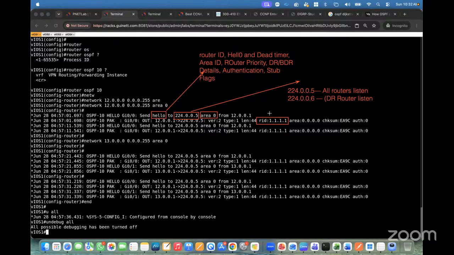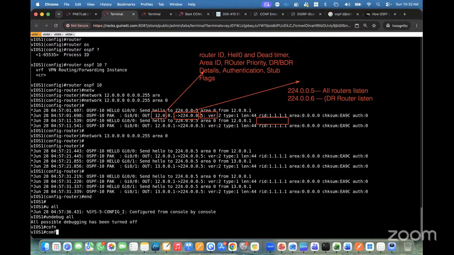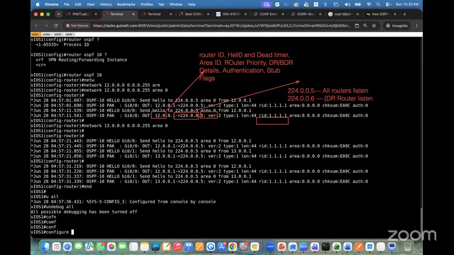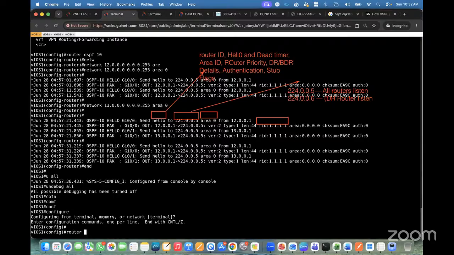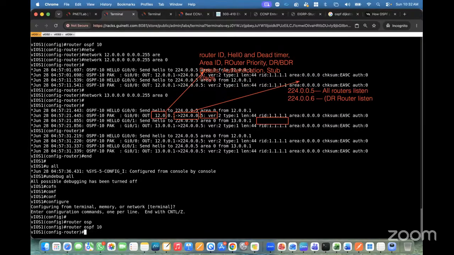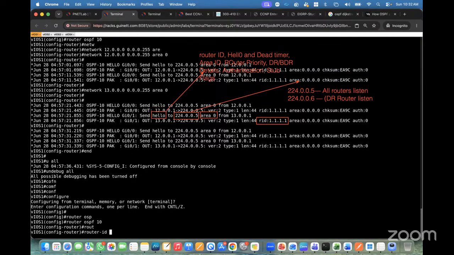If I want to define this router ID explicitly, I can do that. How can we define it? If you want to define the router ID explicitly, go to configuration and configure router ospf 10, router-id, and give the explicit router ID.